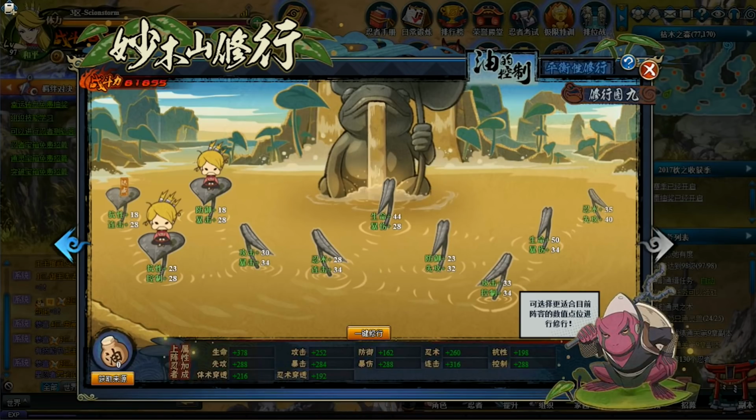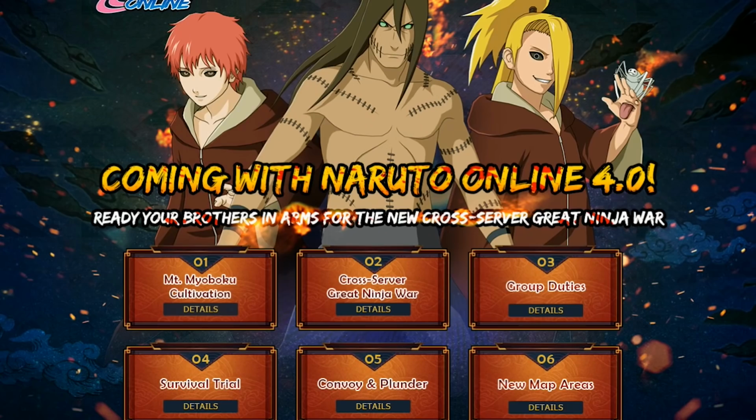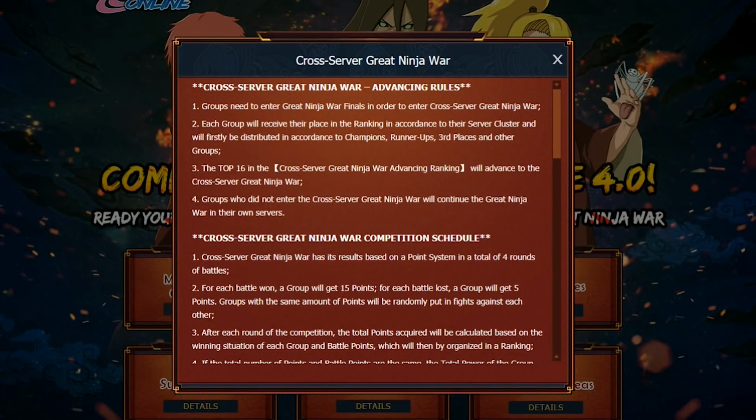You see the stats, and you're going to have them in English, so you don't have to worry about it. But it's the same life, attack, defense, jutsu, and resistance, and then the stats like initiative, combo, and all the rest of them. Injury. All right. So you have the cross server Great Ninja War.